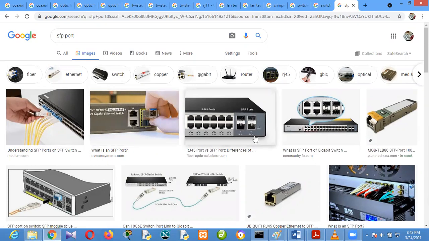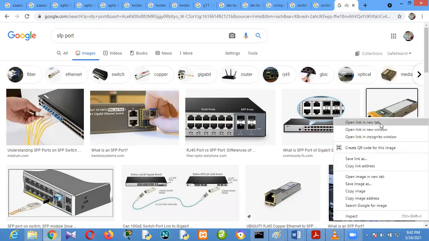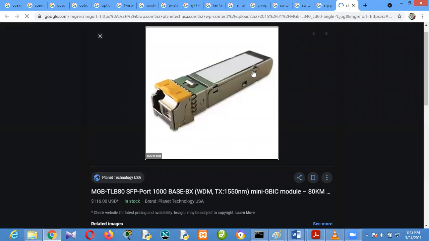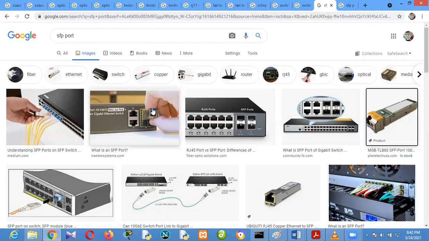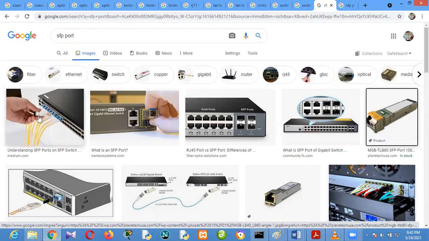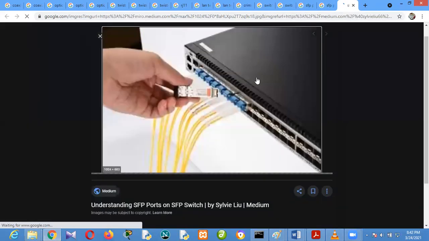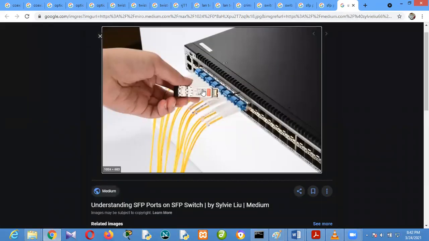Most of the fibers we have in the market are terminated like this. Can you see my cursor? Let me open it. Most of the fibers in the market, their head is always like this, and their head can go in. You see the way this finger is going in. Most of the fiber come with that. The ones that you can see in the Nigerian market are like this. Their head is always like this.